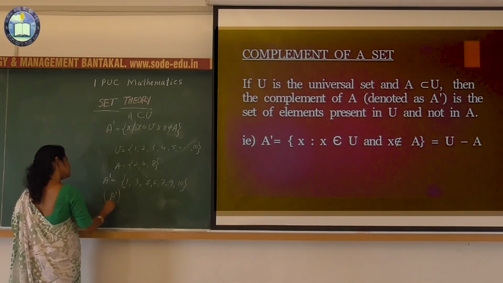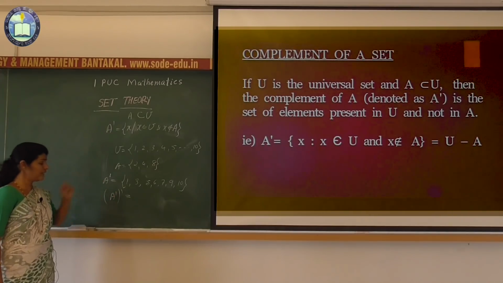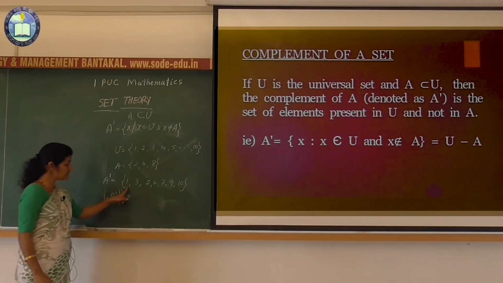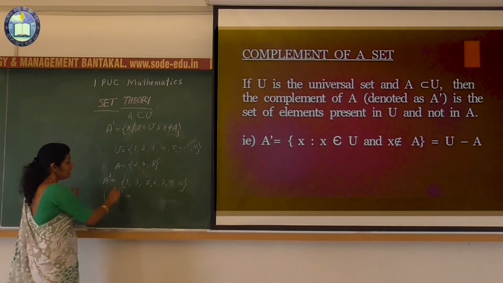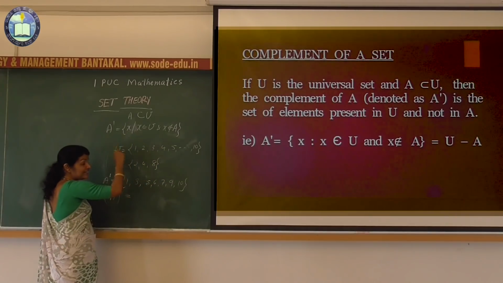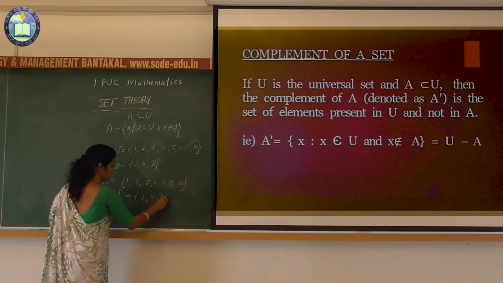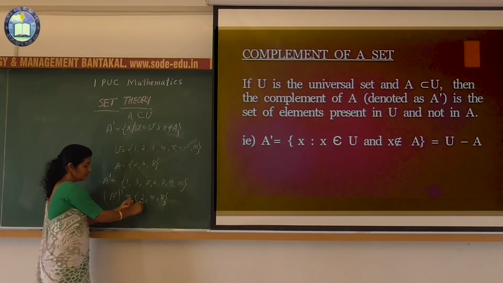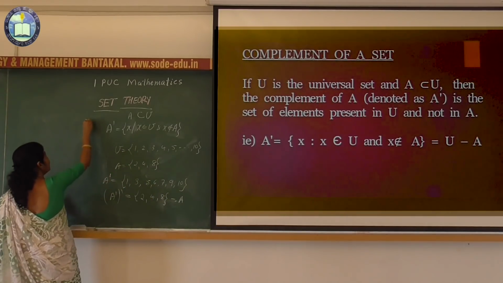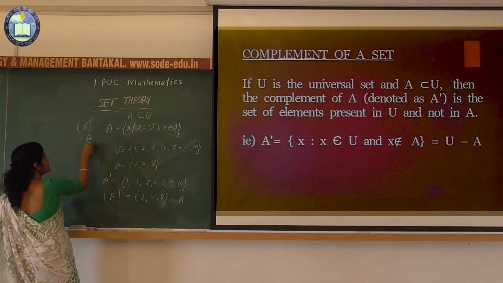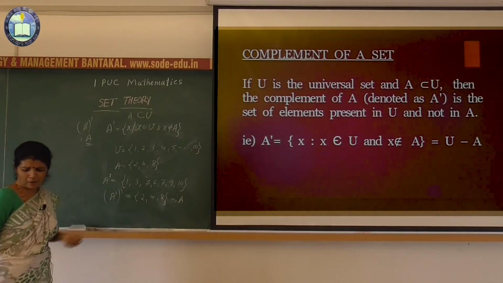Now tell me, if you consider one more time the complement of A complement, right? So now see here, this is A complement with elements 1, 3, 5, 6, 7, 9, 10. Now leave all those entries and write the remaining entries from U. So that is 2, 4, 8. Now is this 2, 4, 8 equal to A? Yes. So the conclusion is double complement, the complement of A complement gives you A only. This is a property actually.